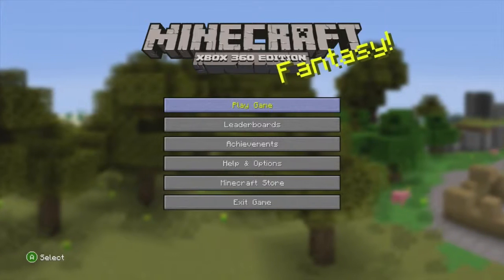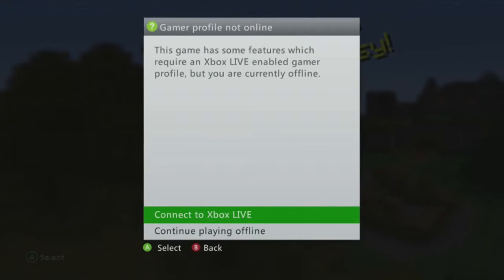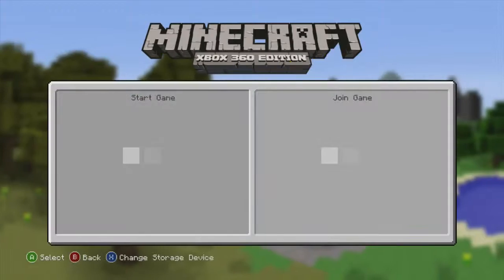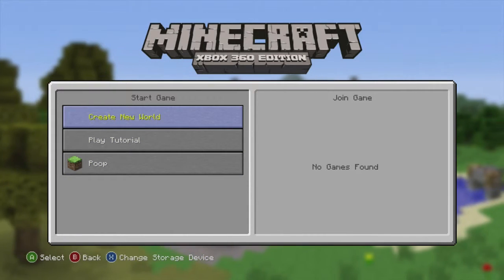So go ahead and hit the A button on the Xbox 360 controller, and there we go. It's going to ask you whether to connect to Xbox Live or not. Right now I'm currently playing offline, so we're not going to do that. And now you actually start the game.